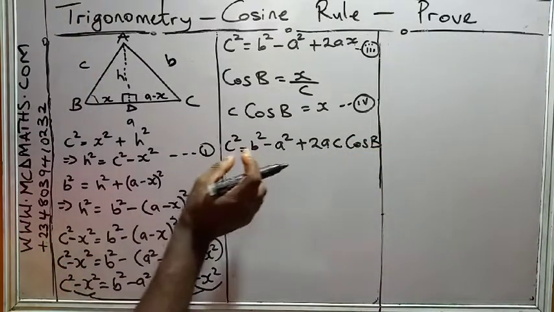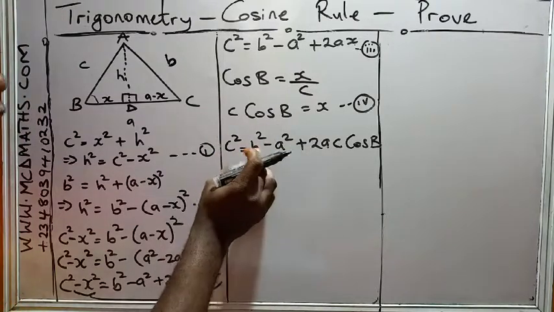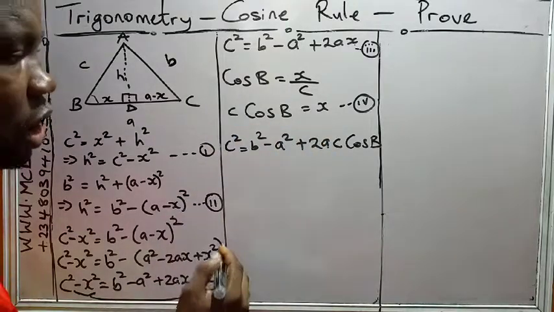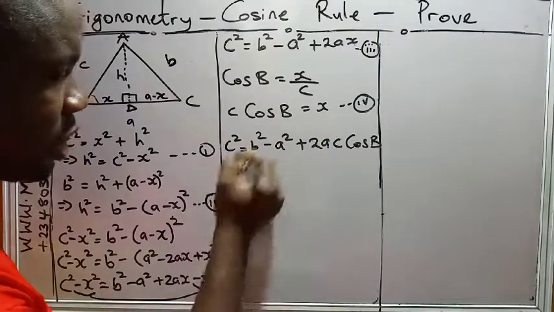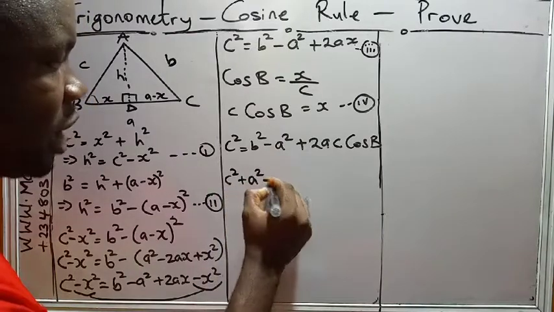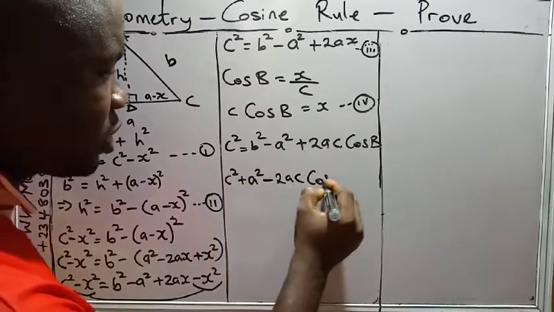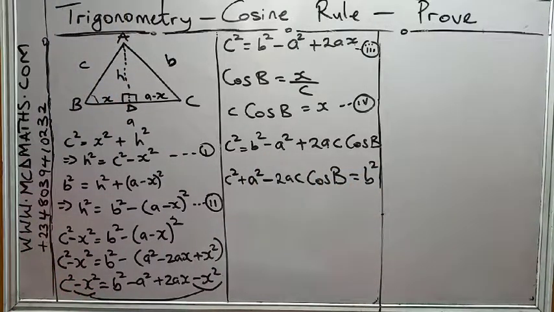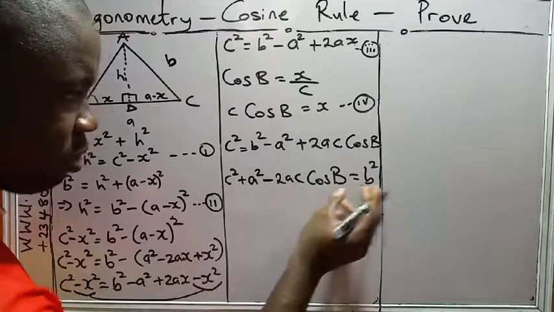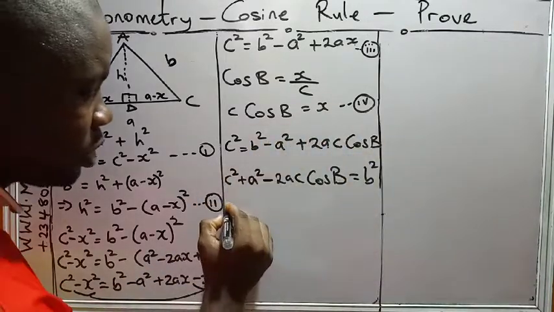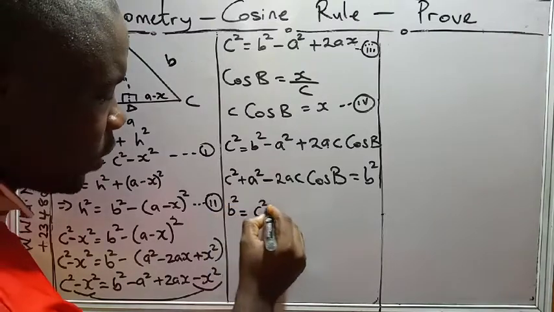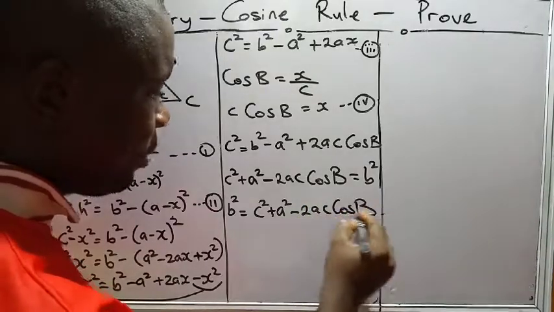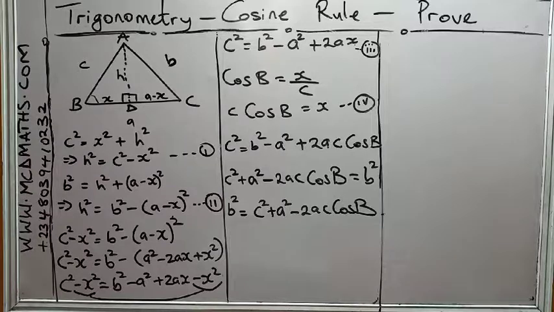Okay, so all we just need to do is rearrange this formula so that we have b squared on one side, or making b the subject of the formula. So that means you take all this to the other side. So you have c squared here, this comes there, that's plus a squared, this comes there, that's minus 2ac cos B, leaving b squared on the other side. It's more or less still the same thing, just swapping positions. So b squared gives you c squared plus a squared minus 2ac cos B. Now this is the cosine rule.